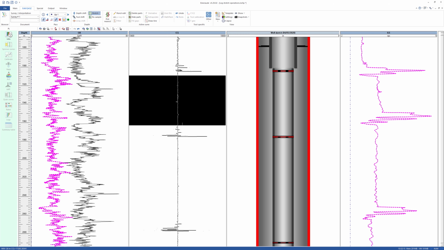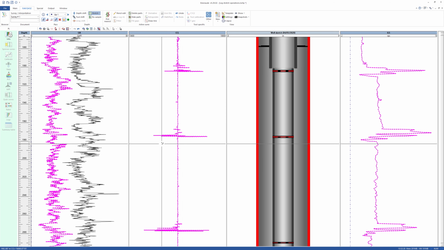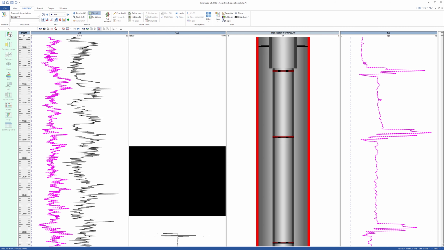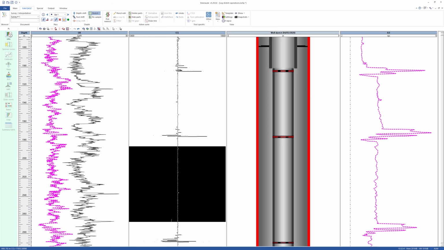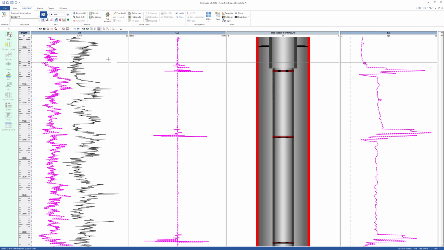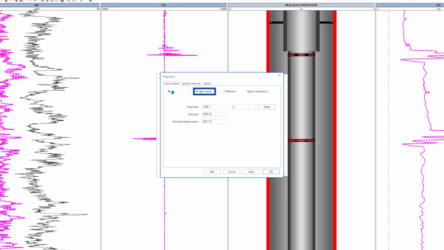This operation can be applied in one track only, as opposed to the multipoint depth stretch, where the whole operation can be reset. With the zone stretch, it is only possible to reset the last operation, if more than one was applied, as in this example. The details of the zone stretch and the reset option for the last operation are accessed from the Pass Information button.